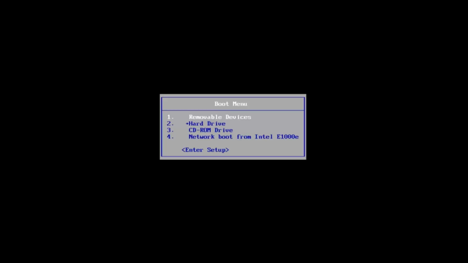In today's video, I'm going to show you guys how to convert an MBR to GPT during a Windows installation if you have an NTFS hard drive format. This should be a pretty quick tutorial, and fairly straightforward. So we're going to jump right into it.